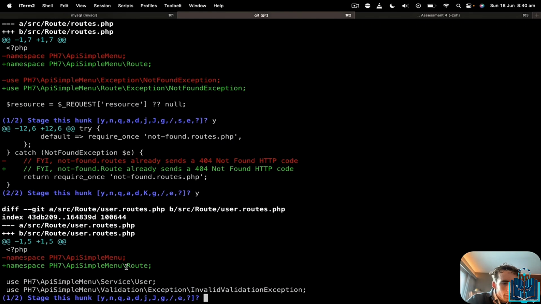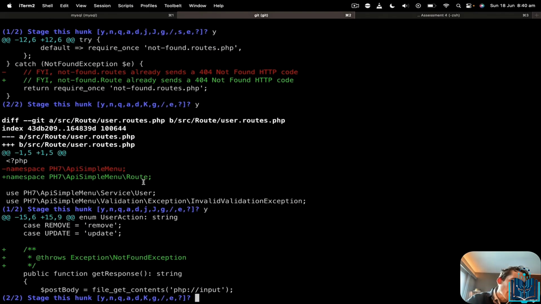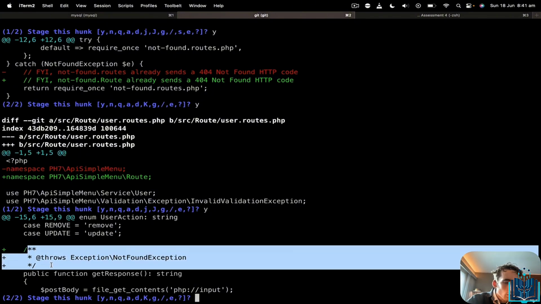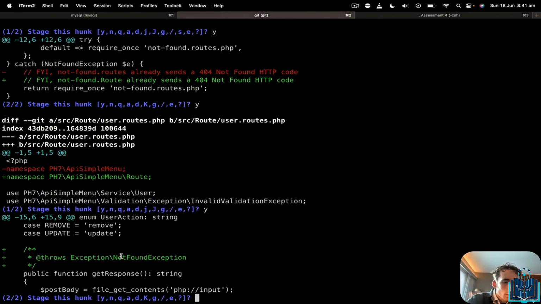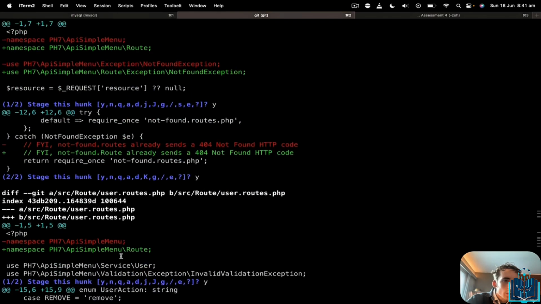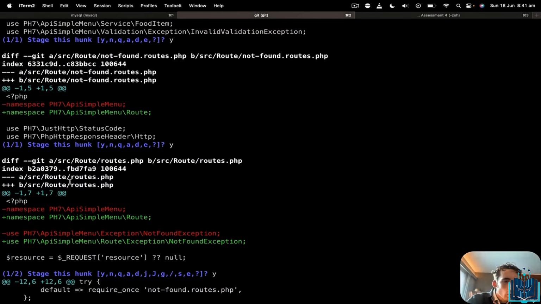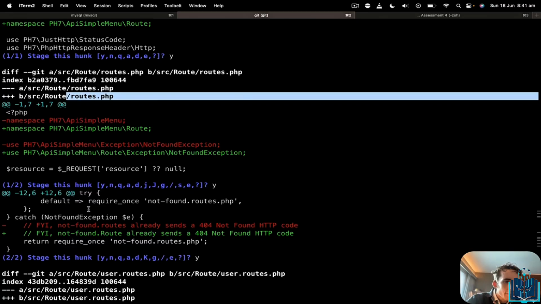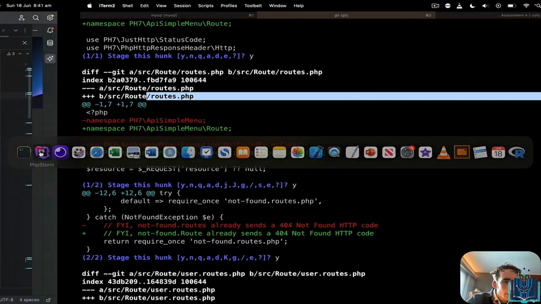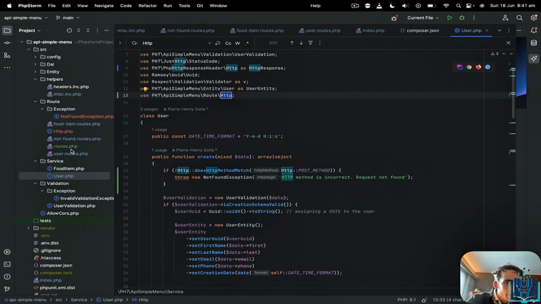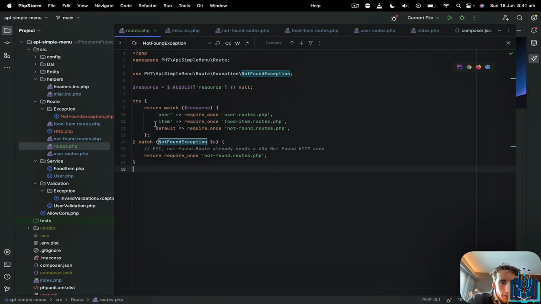User.root, we also have now root namespace, so it's better. It has its own namespace. Here for get response, we just mentioned with PHP doc that it throws an exception which we handle in routes.php by doing this anyway.